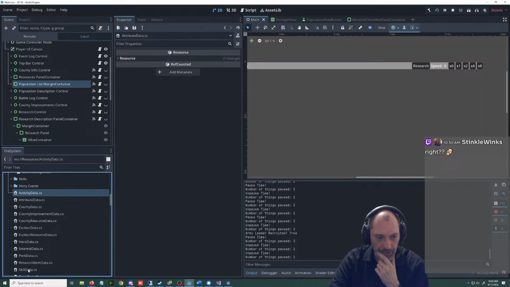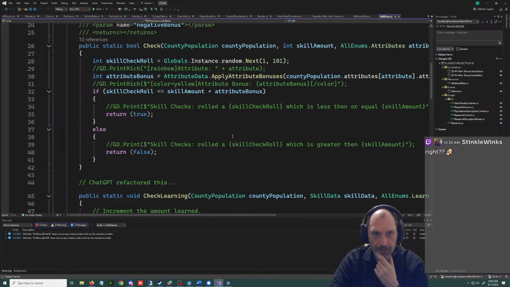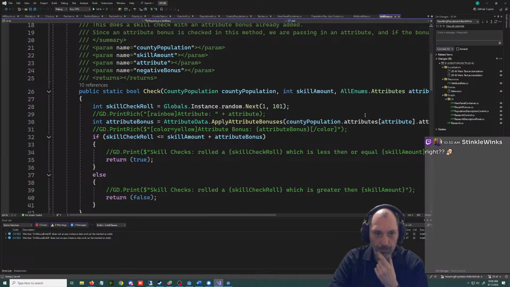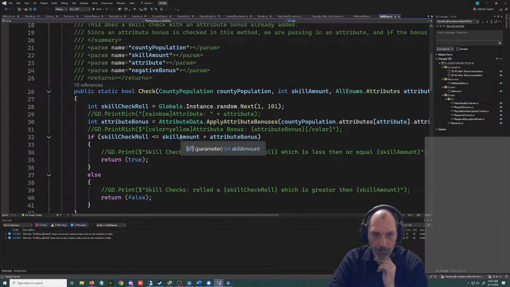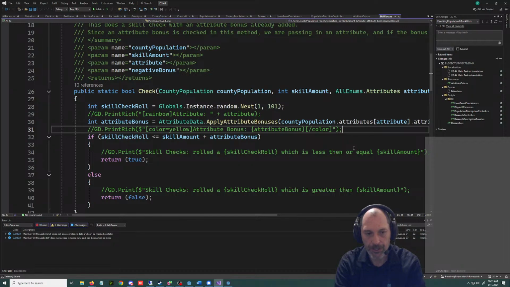Skill data. That's where this other thing is. So we should have a check. There's a lot of comments in here. Check, and we apply this. If the roll is less than or equal to this number. So this is the number that could be. If they have a scale of 5 and they have a -10 to the attribute roll, this would be a -5, and we can't have that. So we need to do this.